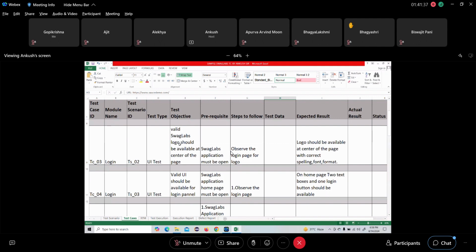So what I am writing here: valid Swag Labs logo should be available at the center of the page. Again, what is the precondition? Swag Labs application must be open. Steps to follow: observe the login page for logo. Test data: here you can write the spelling of that logo. What is the spelling? Swag Labs. Then expected result: logo should be available at the center of the page with correct spelling, font, format, and color also. So the expected, actual, and status we will discuss later.